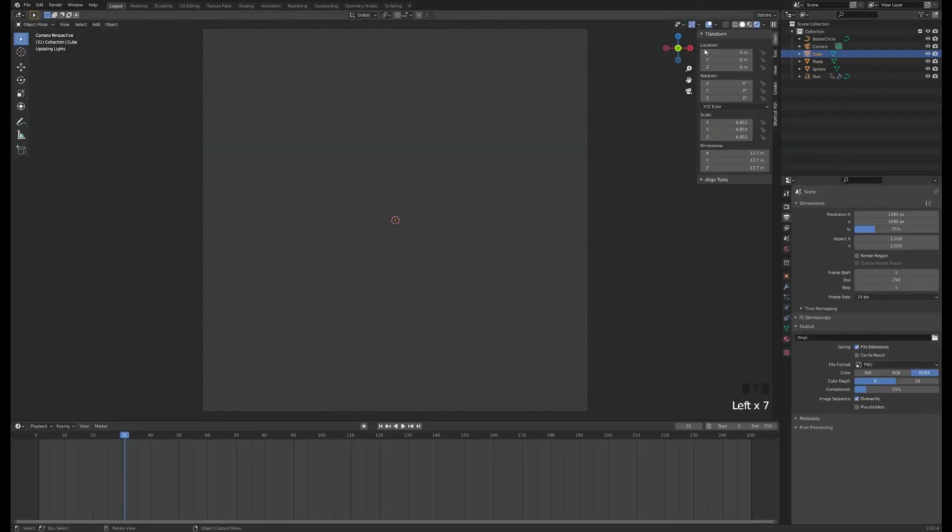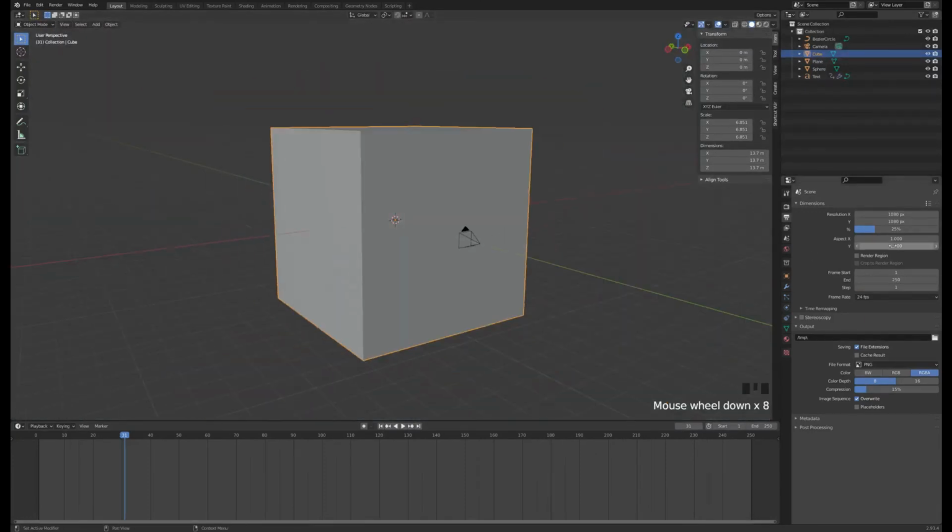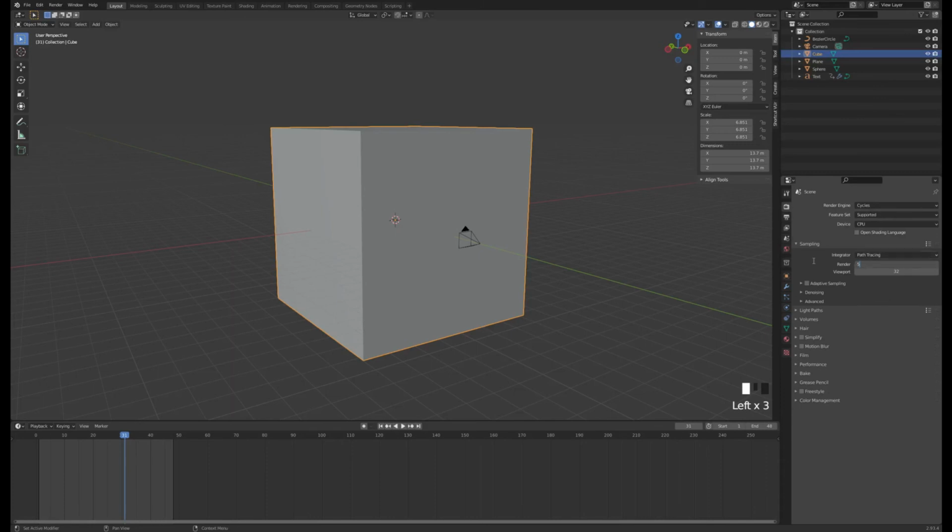Go back to this layout. We can set, oh, hello, there we go, we're back. Frame start 1, frame end 48, that's what we decided. We could set this quality way back up to the top. We want to have a lot more samples, so 512 in the render, and let's add some denoising just to make it great. In fact, you can probably get away without this if you set the samples high enough. Perhaps the atmospherics aren't that difficult.